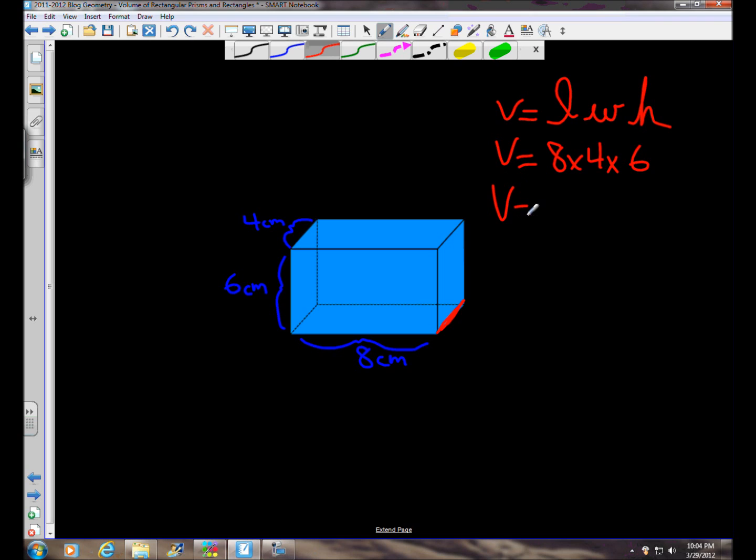We can break this down kind of like we did in order of operations too. 8 times 4 is 32 times 6. We can multiply that out. 32 times 6. Oh, 2 digit by 1 digit. And my lattice got a little crooked there. Okay, so let's do it again. 32 times 6. All right, so we've got a 2 by 1 lattice. A little more straightforward there.